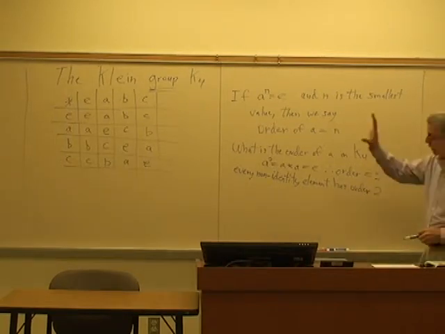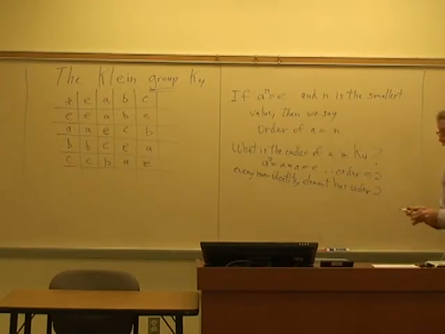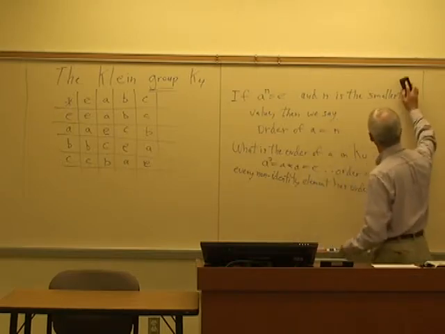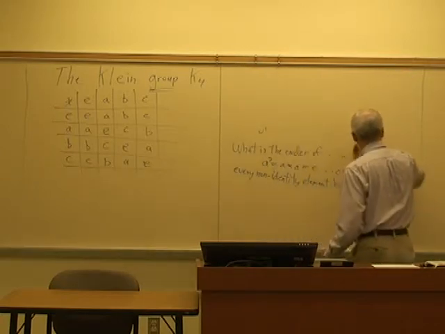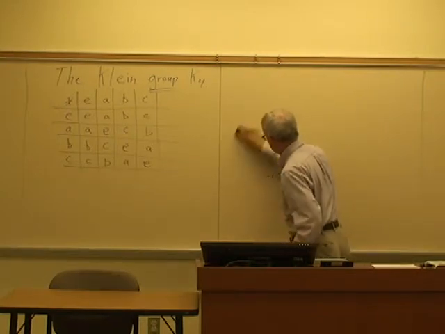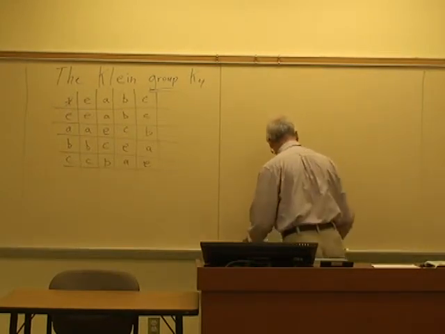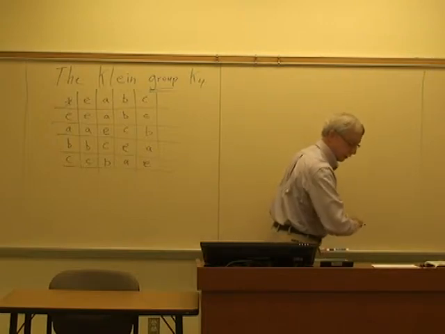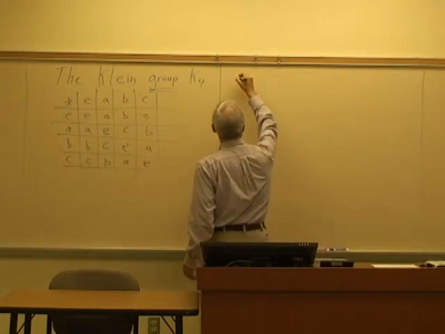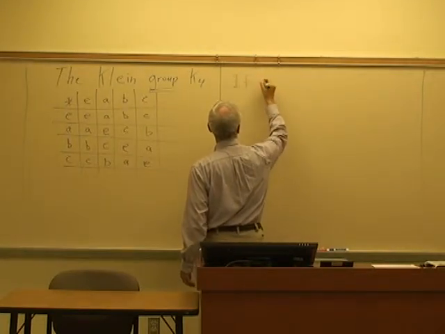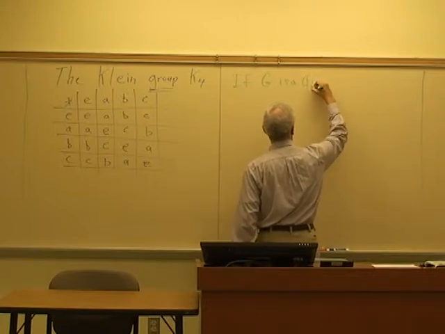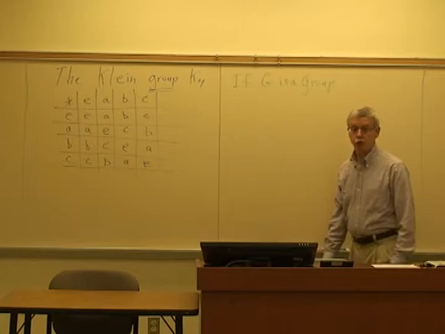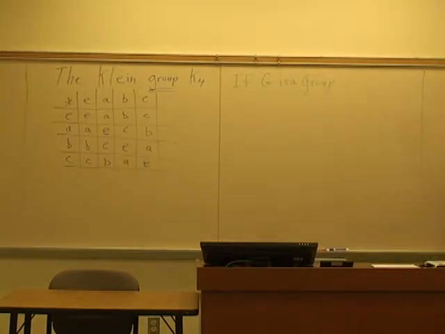Okay, so this is the Klein group. I'm going to leave the Klein group up here and then give the definition of a subgroup, because this one's a simple one to play with. And then we'll talk about other subgroups. So if G is a group, that really means G with an operator, right? Implied there has to be a binary operator.